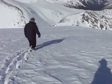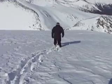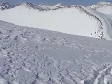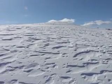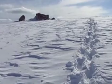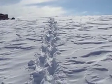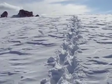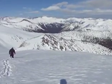Okay, you can see down there, we're heading back down off the mountain. He's heading towards the trail we walked up. If you come over this way, our trail kind of disappears because of the ridgeline, but up over that bump right there is where we went. And then we came over this side by those rocks, took a bunch of cool pictures, and now we're going back down. I will continue around this way, that way you can see the whole thing. But that was a little fast, sorry.